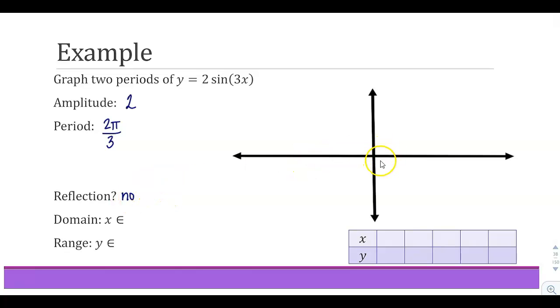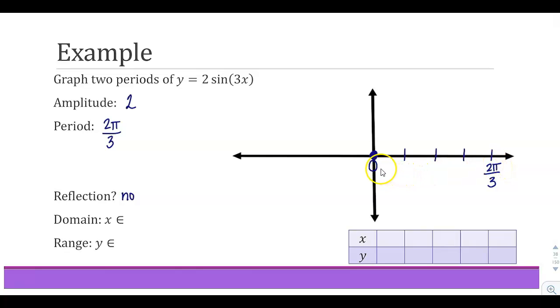So what I'm going to go ahead and do now is think about the fact that 1 full wavelength of this sine function will have to start at 0 and end over here at the end of the period, 2 pi over 3. So I'm going to have 1 complete wavelength occur between 0 and 2 pi over 3. And we know that the sine function starts at the origin. So I'm going to draw a point at the origin at 0. And what we need to do from here is create 4 equal parts between 0 and 2 pi over 3. So I'm going to cut it in half and then cut each of those halves in half. And we want to label each of these values.